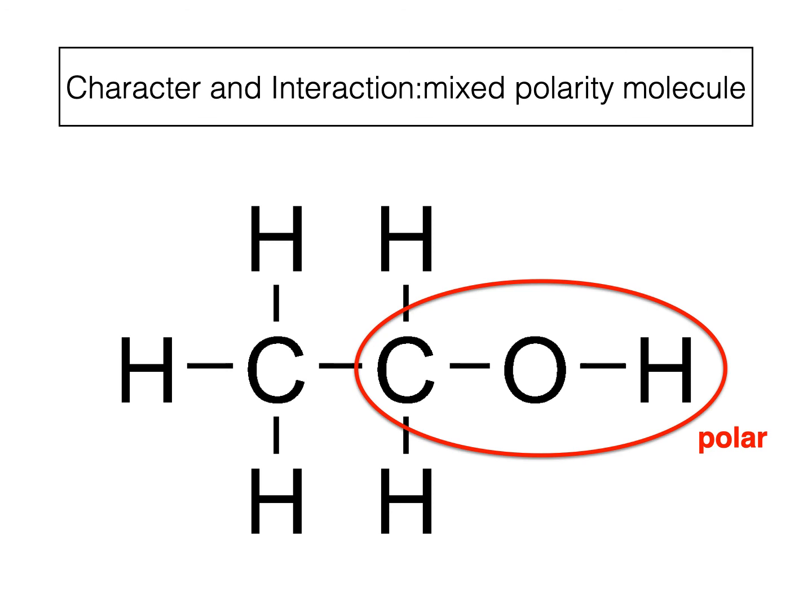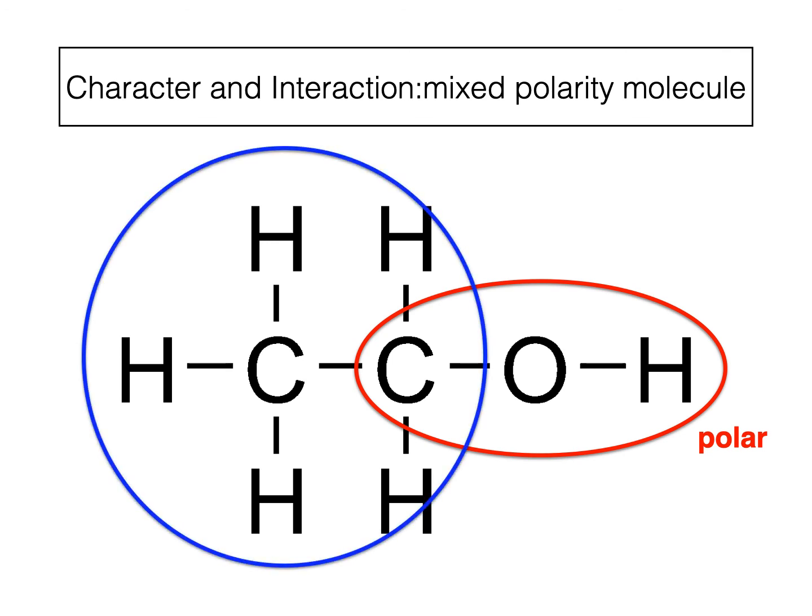However, to the left side where you've got the two carbons connected to each other, and then the carbons connected to hydrogen atoms, we know that those are pure covalent bonds, and we know that end of the molecule is nonpolar. So I would refer to this as a mixed molecule where there's a relatively polar end to the right and a relatively nonpolar area to the left. They're about equal in size, so neither one is dominating. I probably would just refer to this as a mixed molecule.